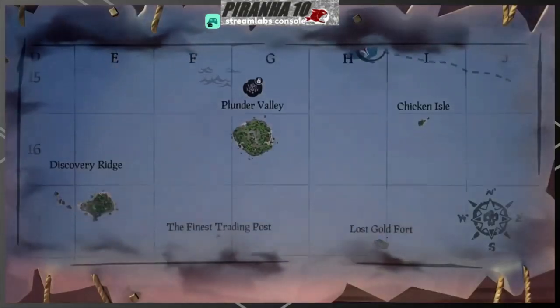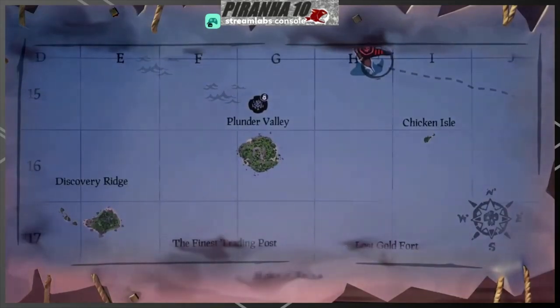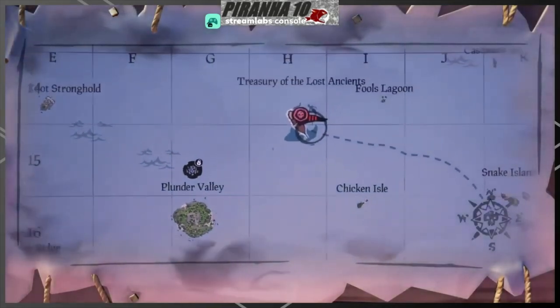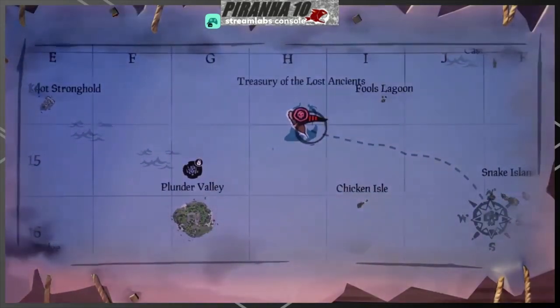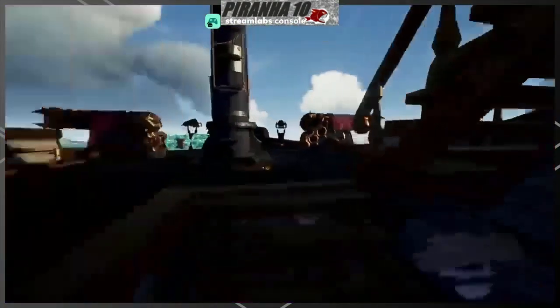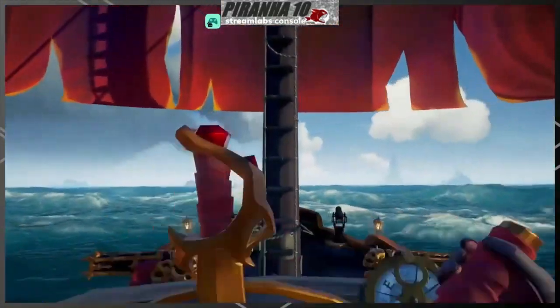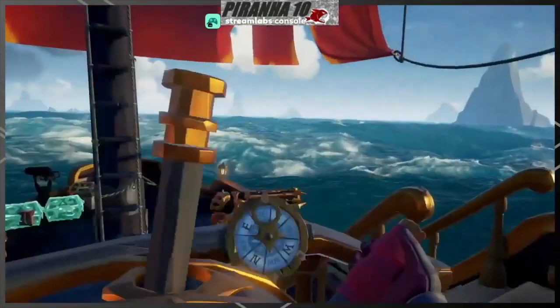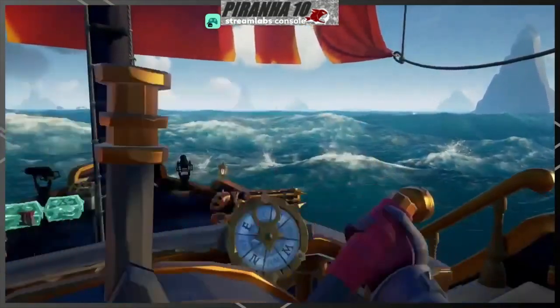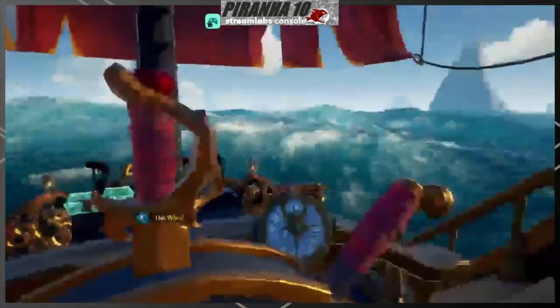Again, let's pick our spot. It looks like a nice beachy area, which is going to be the east side of the island. We are going to come in from the southwest side. Sail and we're off again.